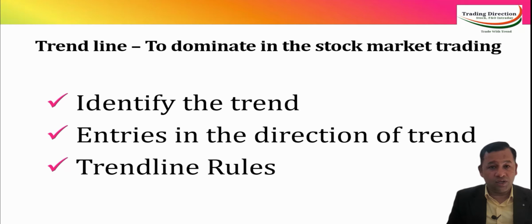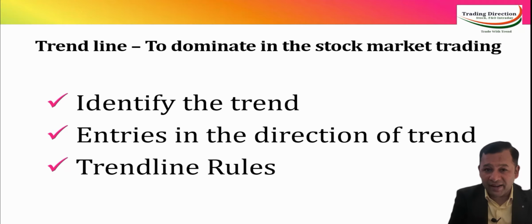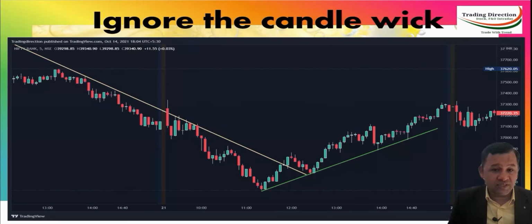You can use trend lines to dominate in stock market trading. Identify the trends and enter in the direction of the trend, which will give more profits. Always remember, if you are in the direction of the trend, that will give you more profit. And there are some trend line rules I will discuss. Ignore the candles and wicks when you are drawing a trend line.